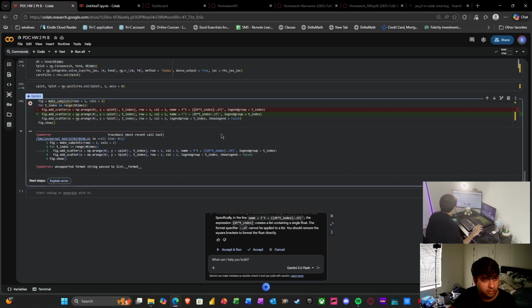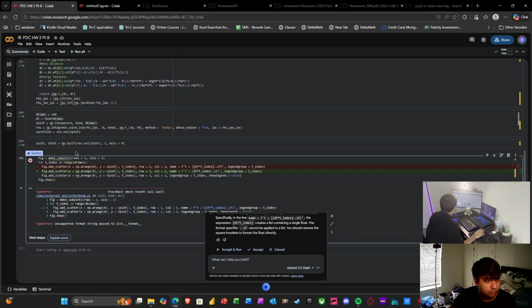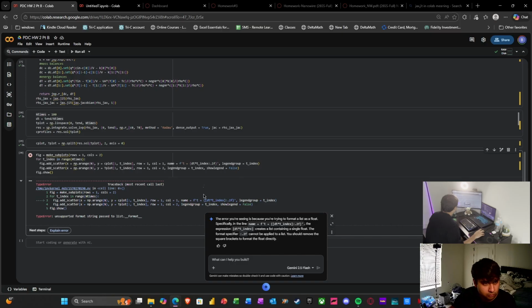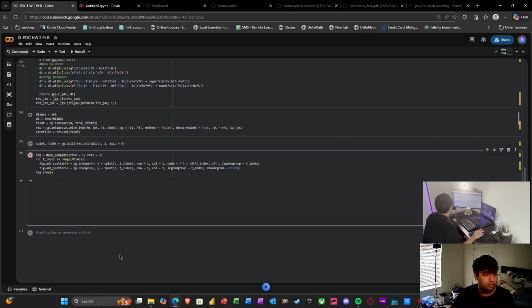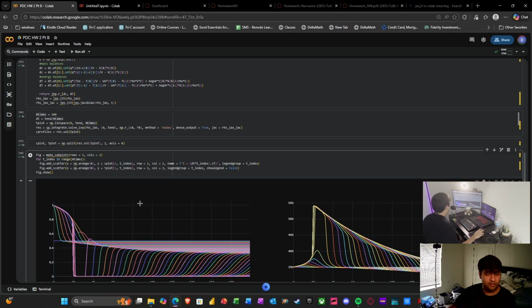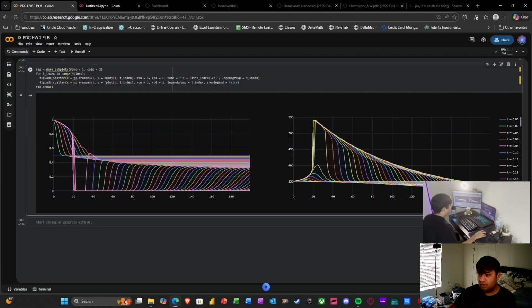Or maybe we don't need the. Oh, yeah, I think it just didn't need the brackets there. And let's go ahead and just run all, just in case. Yep. So that's our plots.